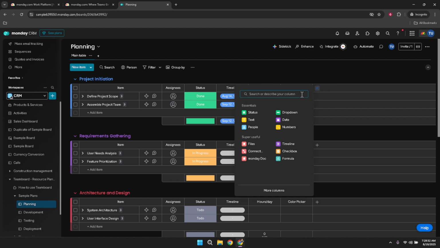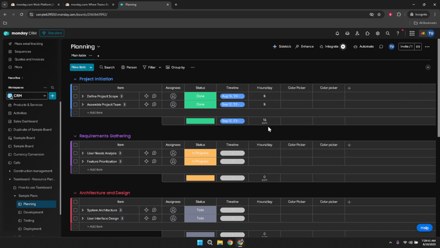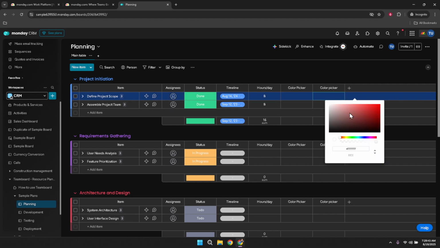The Color Picker is a feature that allows you to visually code your tasks or projects using colors that denote different statuses or categories. This can be incredibly helpful in setting up visual distinctions at a glance, and colors can be assigned based on priority, progress, or any other metric that makes sense for your team. Remember, the key here is to be clear and organized in how you plan to use these colors in your workflow. Once you've typed in Color Picker, go ahead and click on it.